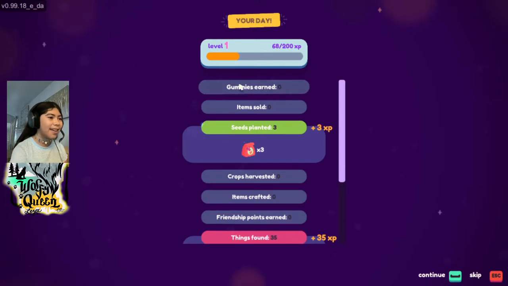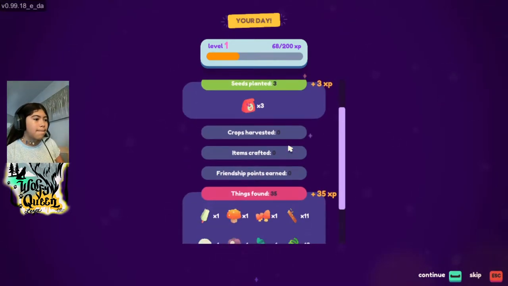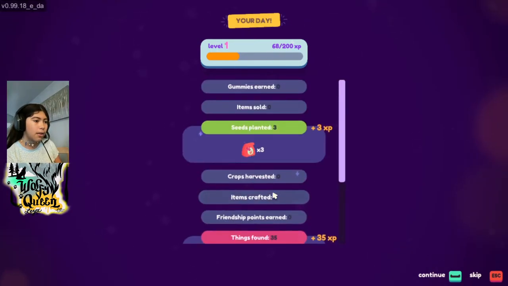Okay. Your day. Gummies earned 0. Items sold 0. Seeds planted 3. Crops harvested 0, 0, 0. Things found 35. Dance battles 1. Okay. Let's continue.